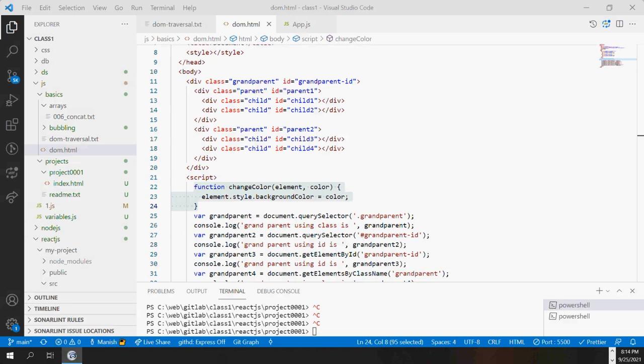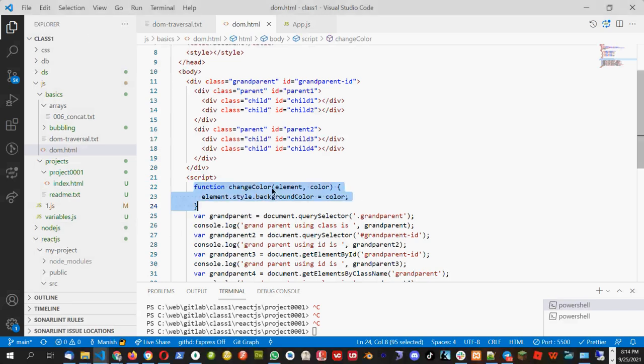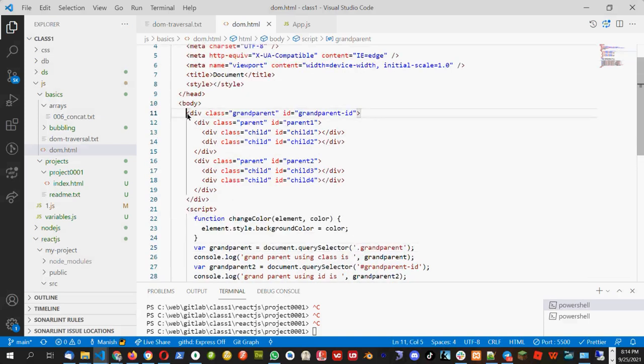Okay, so you have completed this function. Let's see how the page looks, and I will give some styling to each of these so that I can visualize what is grandparent, what is parent, and what is child. Let me see on the browser how it looks.